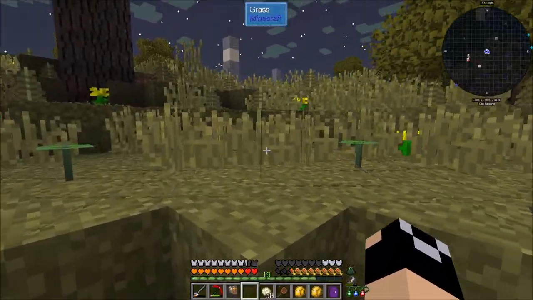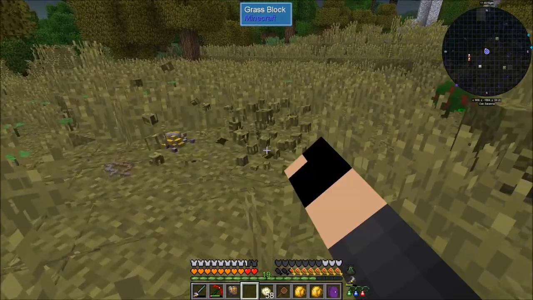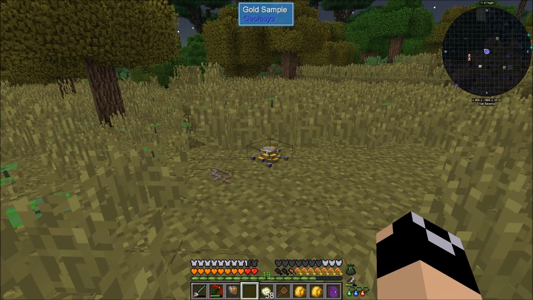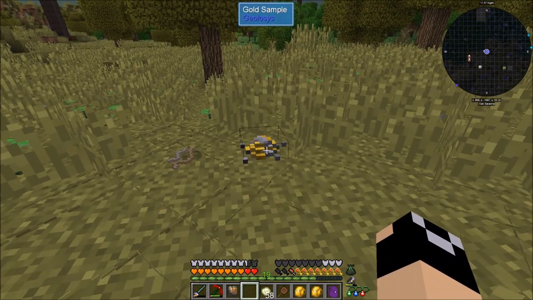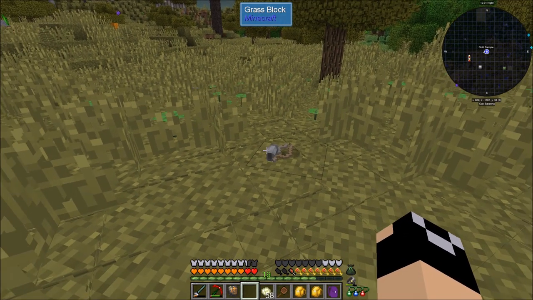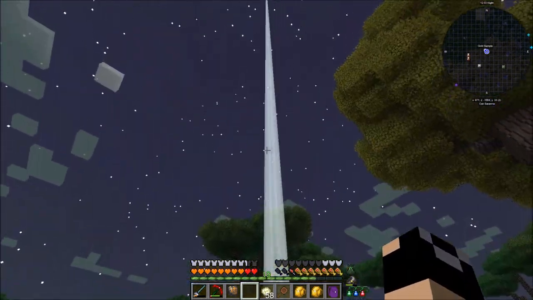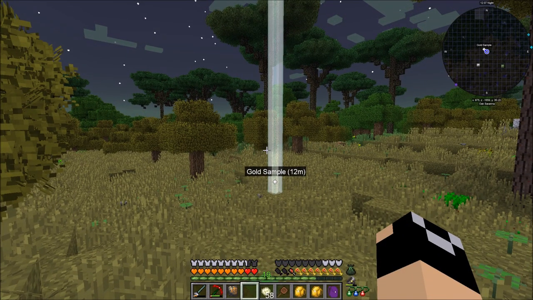Oh, and one thing I wanted to make note of, because this was brought up in the comments. If you're out looking for an ore and you find gold sample, if you have Journey Map, I don't believe this works with the Antique Atlas. But what you can do is shift right click this gold sample. It's going to break it and turn it into a rock, but you'll notice that it just made a waypoint automatically called gold sample right there.